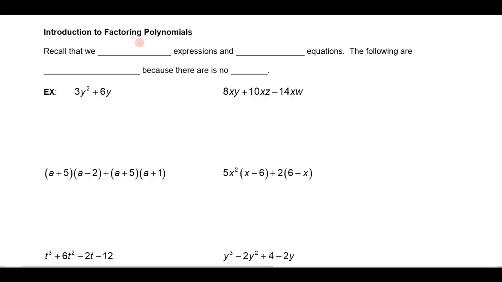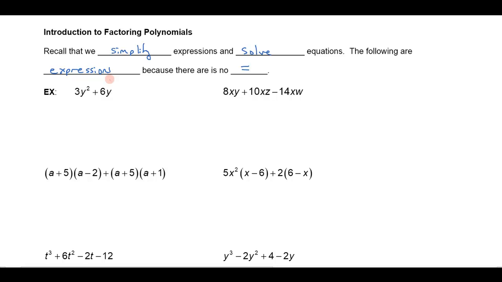So just as a brief reminder, we simplify expressions, but we solve equations. Okay, now if we look at these examples that I have down here, you'll notice that there is no equal sign. And so these are not equations that we would solve. These are expressions that we would simplify.